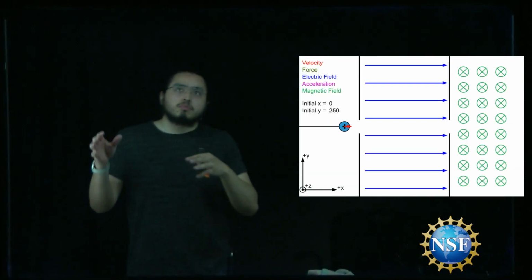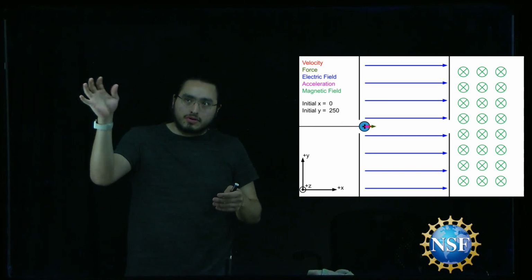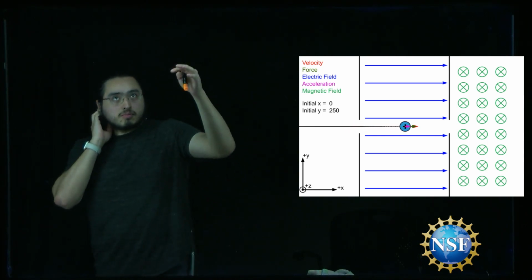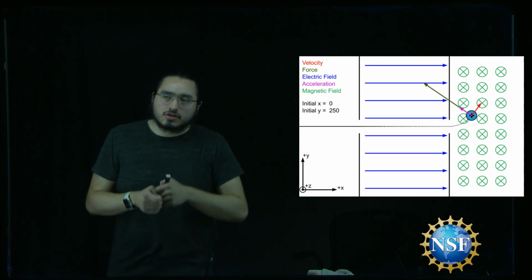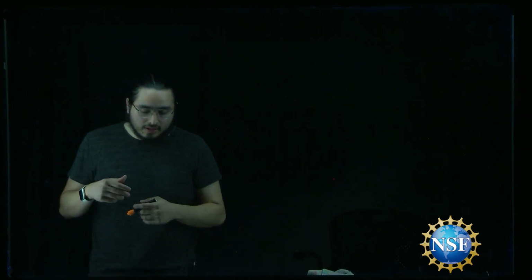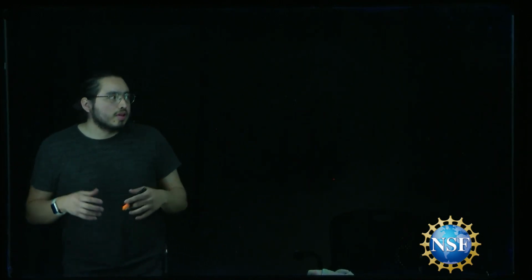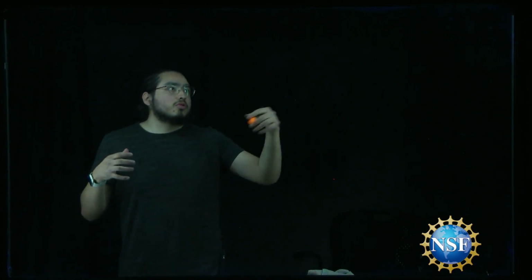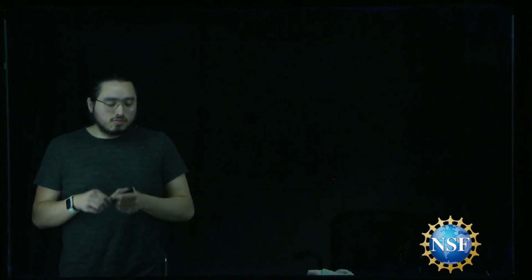Alright, hey everyone. So we're moving on to the glass board now. We've worked through the exercise and you've seen that radius of curvature that happens as this particle comes in through an electric field and then goes through a magnetic field, and it creates this gyration motion. Now we're just going to work through the equations and see if we get the same value. But let me just slow it down and let's draw out what our system is.